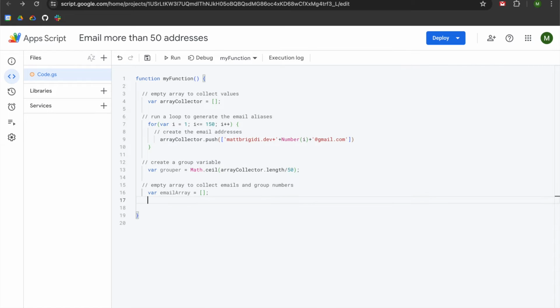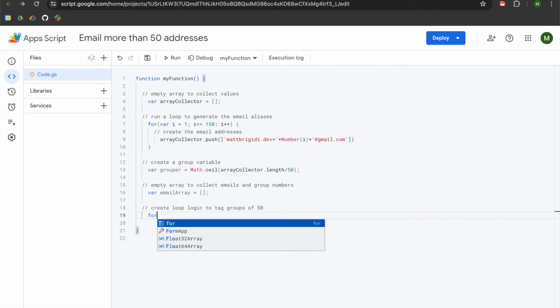So we're going to hit enter twice, left arrow twice, 2 slashes, and then we are going to create loop logic to tag groups of 50. So we're going to hit enter and tab, and we're going to use a for loop.